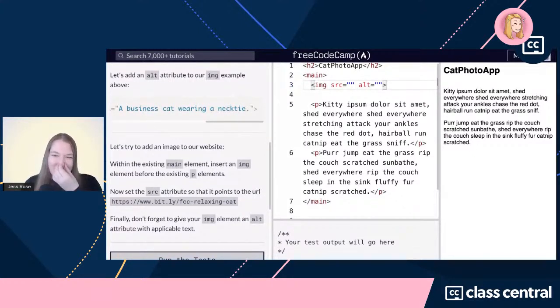So here, we're saying, I'm going to open this tag, little bracket. I'm going to start an image element. The source is going to be equal to what's inside these parentheses. And then I'm going to set an alt element, and the alt element is going to be equal to what's inside these parentheses. If this is just decorative, we can leave our alt tag blank. But I don't think this is going to be decorative, because what we're being asked to link this to is something called relaxing cat.